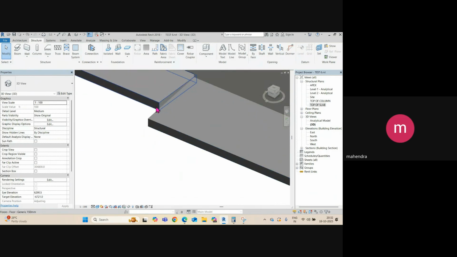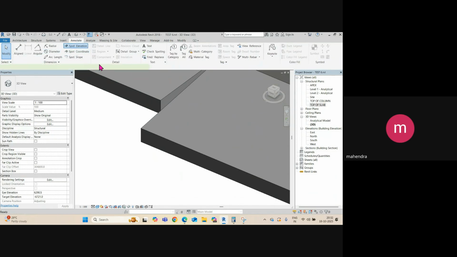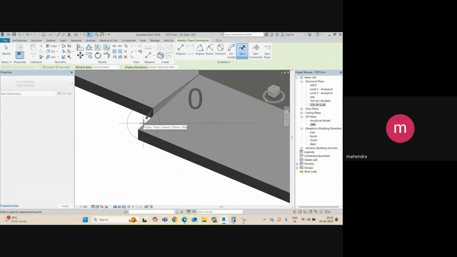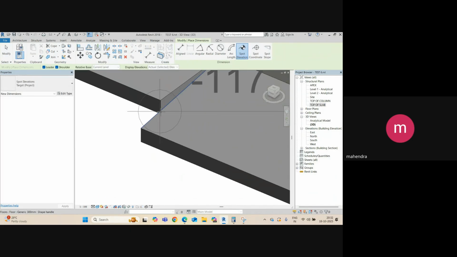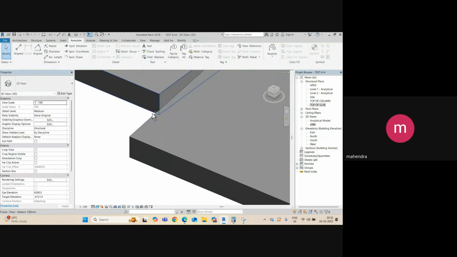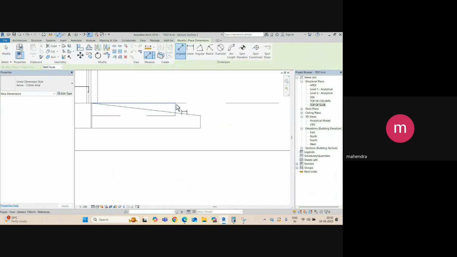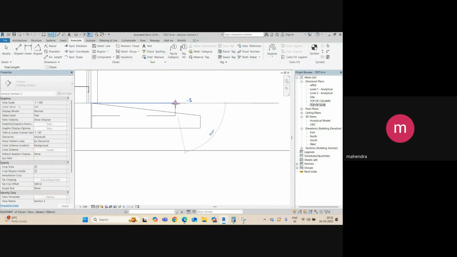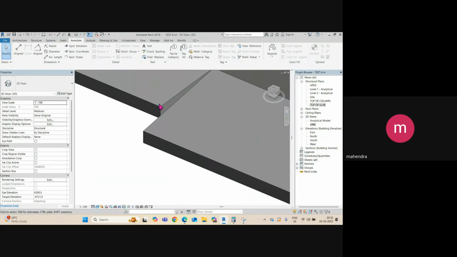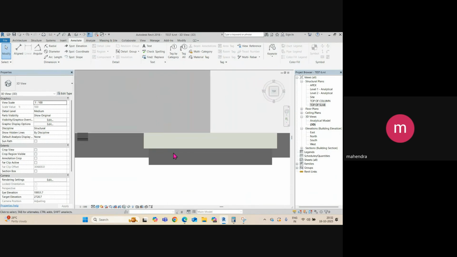Then after that you can match this to this level, right? So how much difference is there here? If you look at spot elevation, this level is 0 and this level is minus 117. You can see better in sections. So you can see what the difference is. Use this temporary dimension and then it's 115.4. So you can assign the sub element here also.